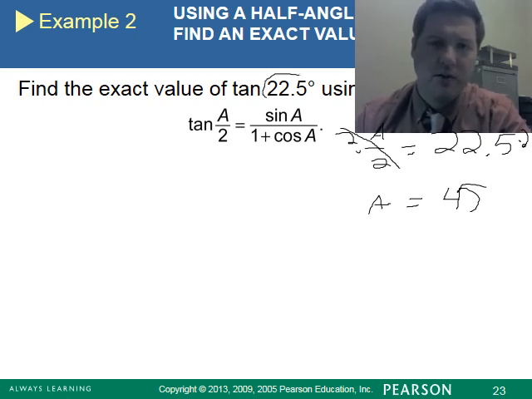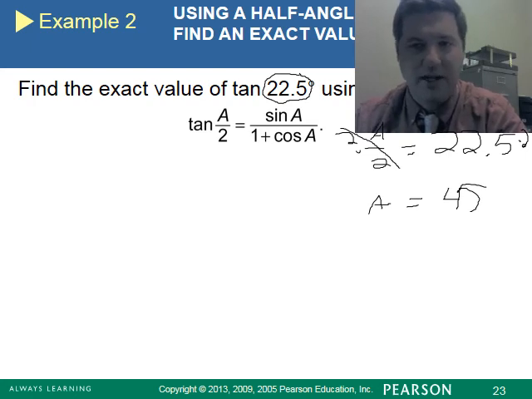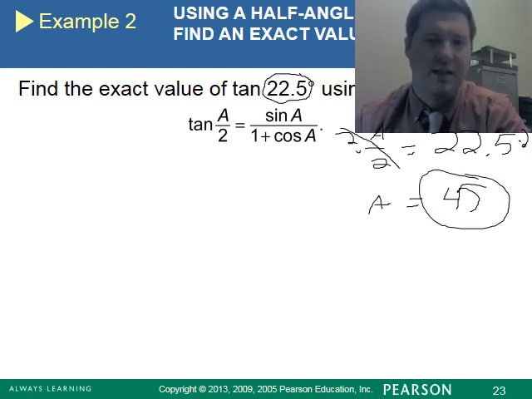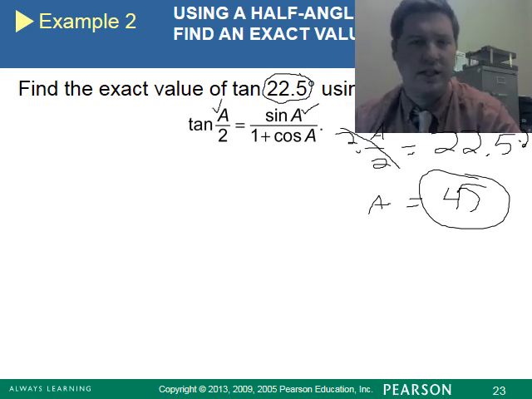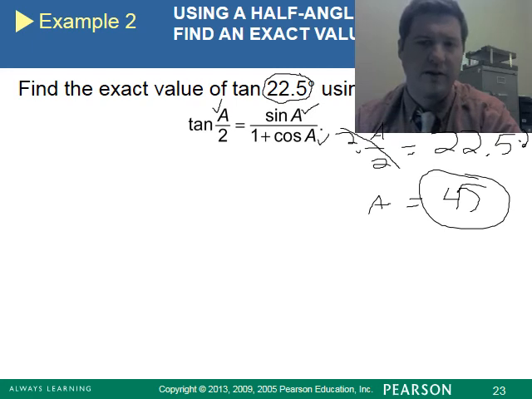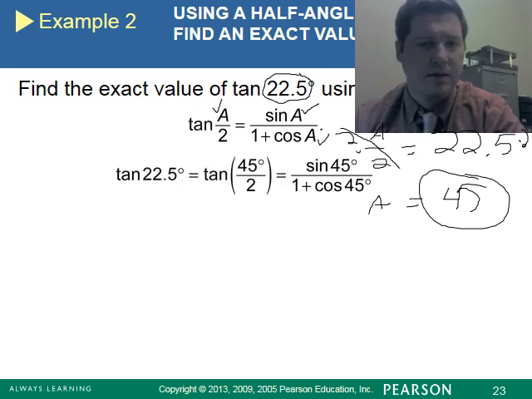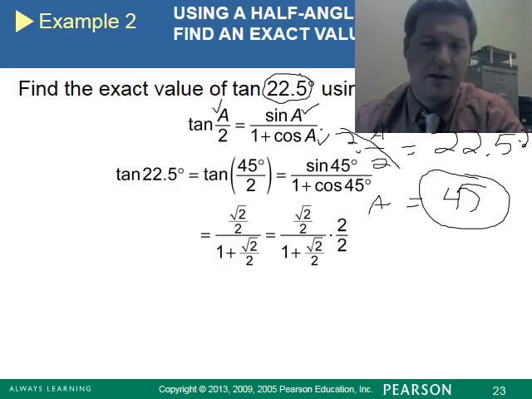You're looking at this angle and saying, what can I do to it to get one of the numbers I want? If I multiply that by 2, that gives me 45. That's a nice, easy angle to work with. And now we've got A is 45, A over 2 is 22.5. So we can plug those things in. I guess we would plug in our 45 here as well. Right, so plug it all in, and then plug in those known values.